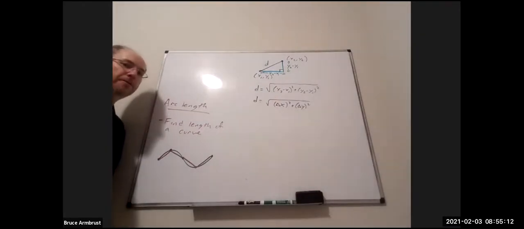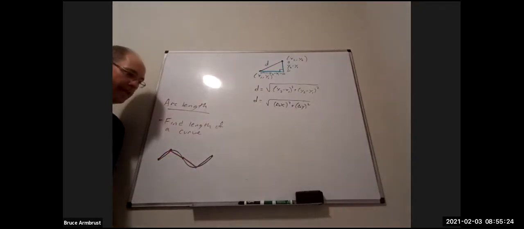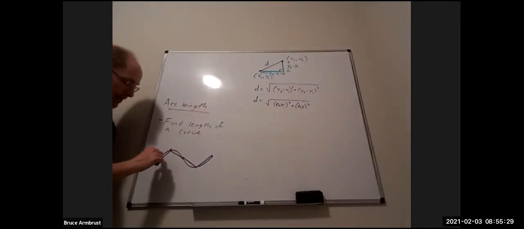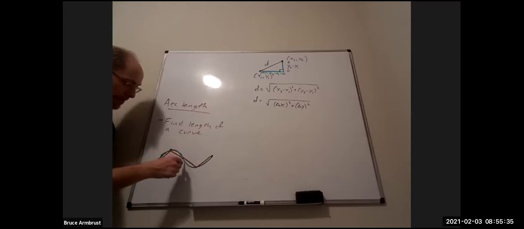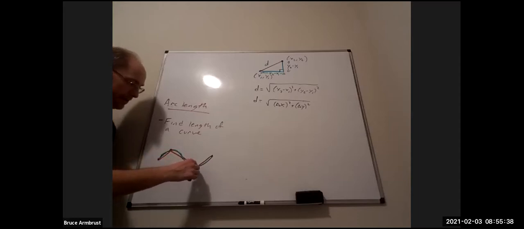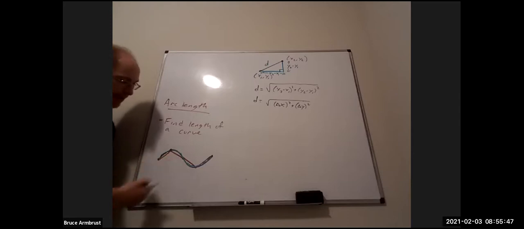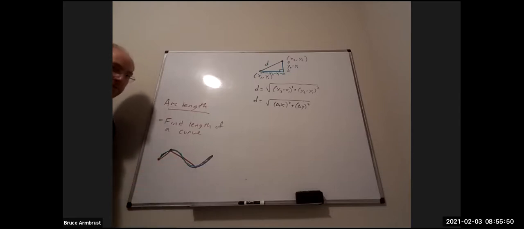All right, well, what would I do to make it a better approximation? Make more line segments. Split this up into tinier chunks, and in each of those tinier chunks, have another line segment. So instead, maybe we've got this one, this one, and this one, and this one, and this one, and this one. And I am just drawing line segments here. I'm not drawing curves, right? But if I were to do those, think about those green line segments. I don't know how many I have, on the order of 15 or so. They're going to fit that curve much better.